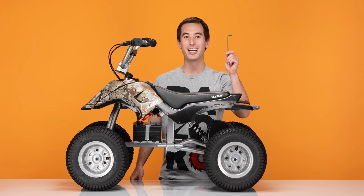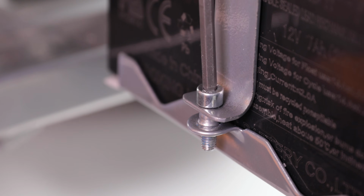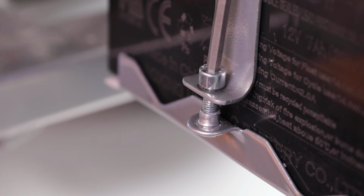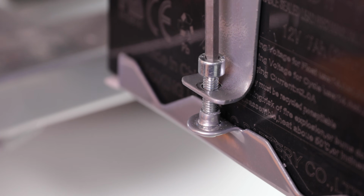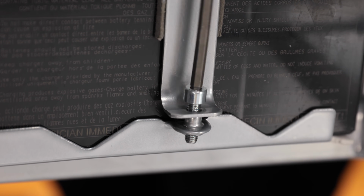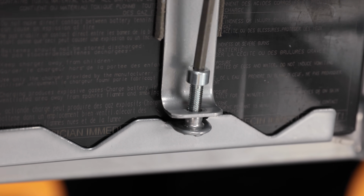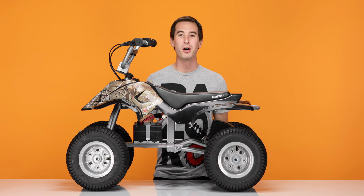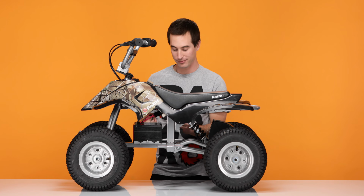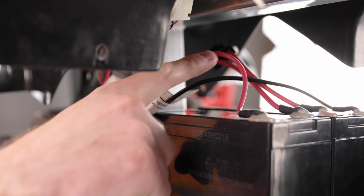Next, let's remove the bracket securing the battery. Using your 4mm Allen wrench, remove the 2 bolts securing the bracket. There's 1 bolt on each side. And remove the bolt on the other side. With both bolts out, slide the bracket straight up and remove it, and set it aside.